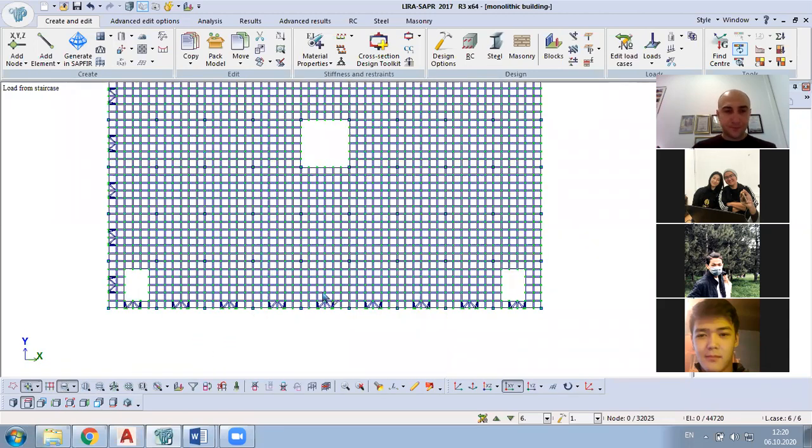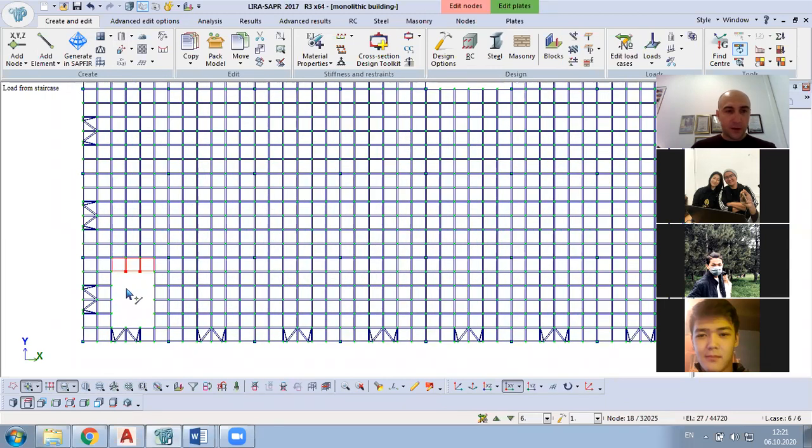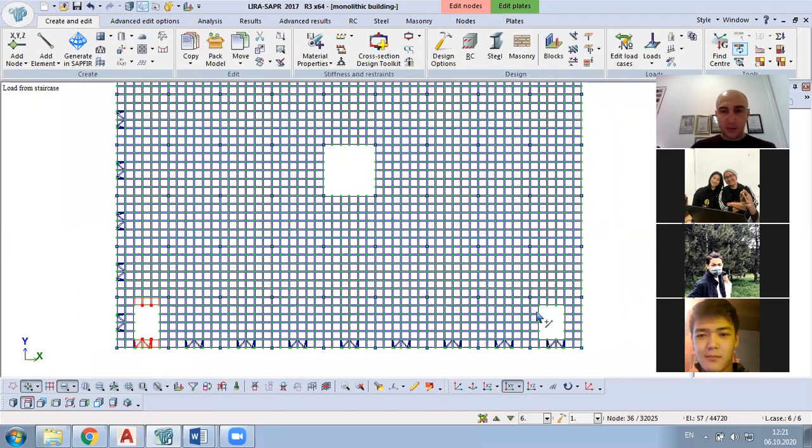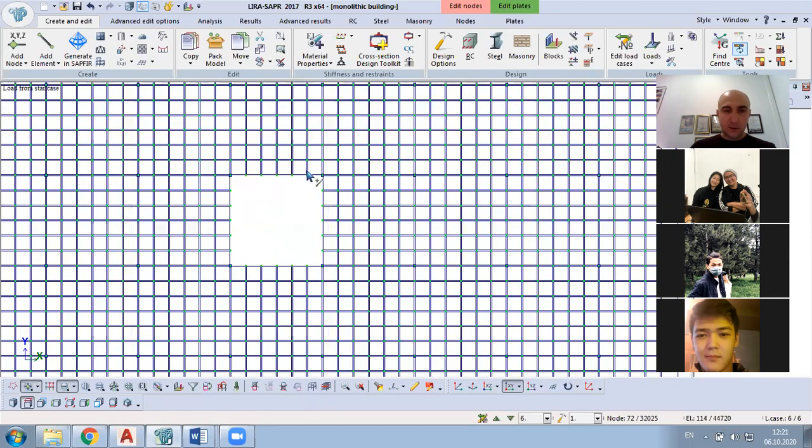Okay, that's all. Now I will select 2 parts of the opening and will add them the load from the staircases. For the elevator, I will select 4 parts.